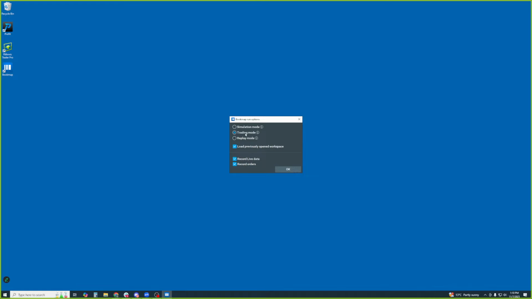That's the trading mode, and then I would recommend that you check the boxes down here to record your live data and your orders. This way, when you open up Bookmap, you record your data, and that will allow you to use replay mode later.